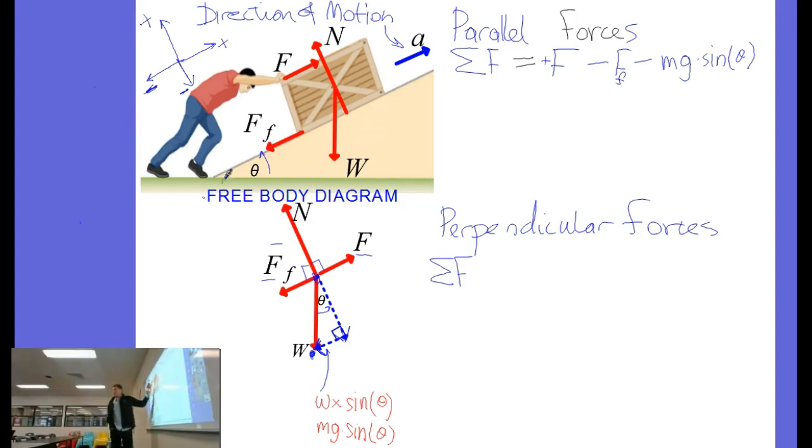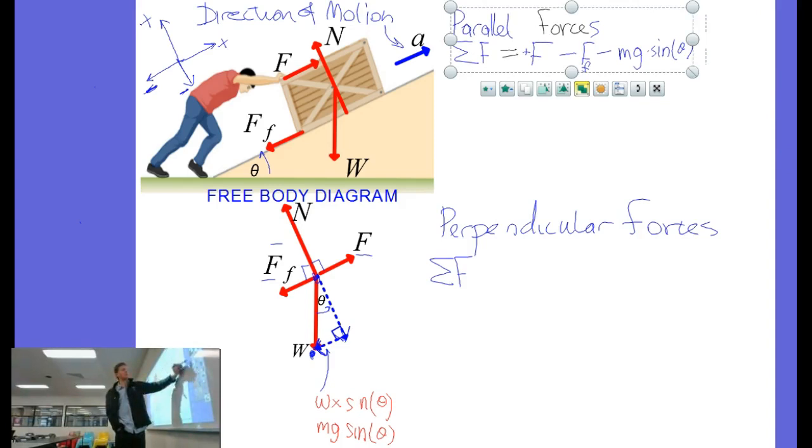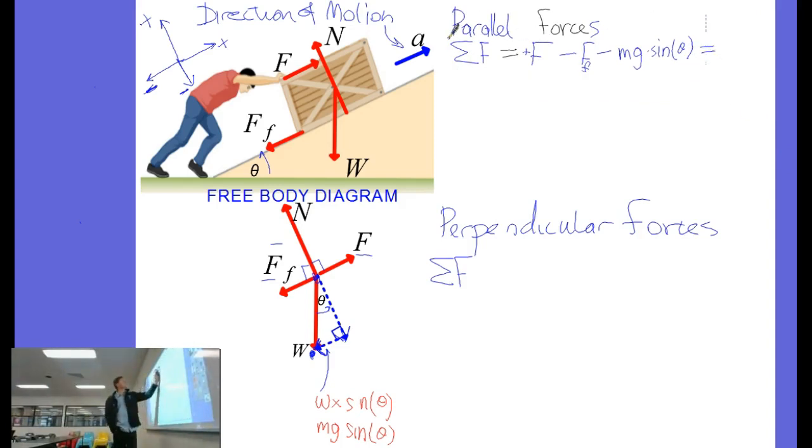Now, the sum of all forces is equivalent to what? Mass times acceleration. This is Newton's law. Okay, so you can't forget what I've written down is actually equivalent to the mass of the crate multiplied by the overall acceleration in that direction. Now, because it's the parallel direction, which is parallel to the direction of motion, it actually has acceleration in that parallel direction. So it's equal to mass multiplied by acceleration. Okay?